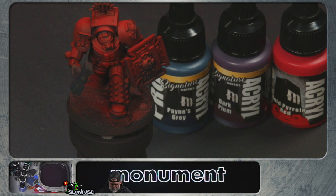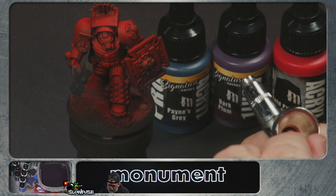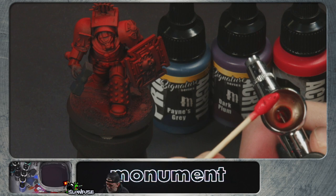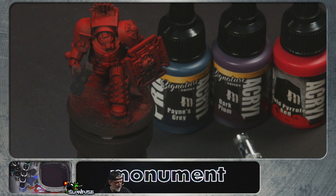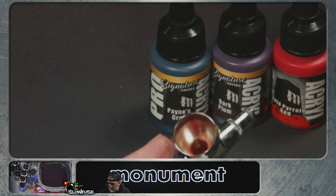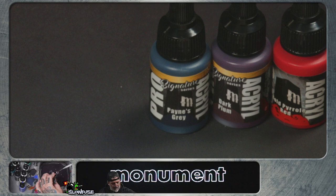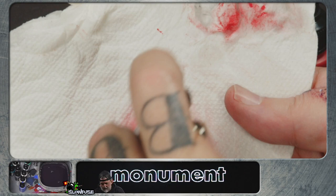I've got some paint buildup right around the place where the cup screws on. So I typically will take a Q-tip and just make sure that I get the wall of the neck in there. All that paint that was built up. And that's all just right here, where the cup screws on. When you do that kind of stuff, when you go through and put a Q-tip or a paper towel in your airbrush, never pull the trigger and blow air through your airbrush after you've done that. Always rinse it first. So I come over here and just rinse water through there. That will help flush all of the bits that I loosened up of scrappy paint, hair from the Q-tip, chunks of paper towel, all that crap. Then once you've rinsed it nice, then you can blow air through it and it'll start flowing paint again.